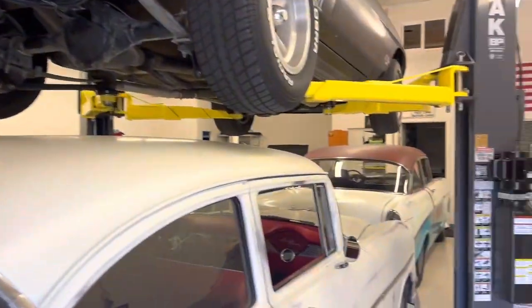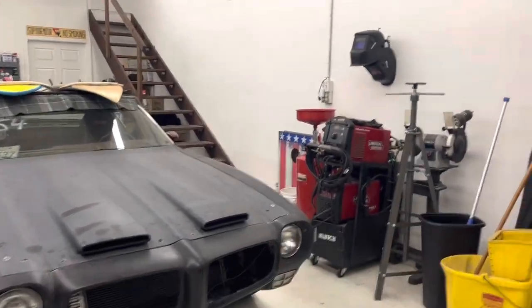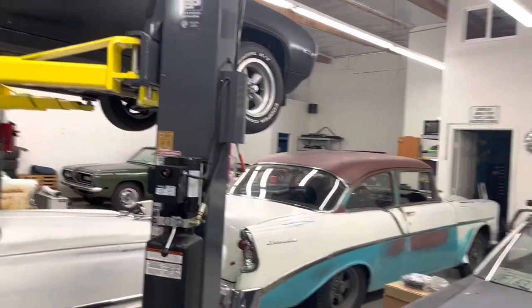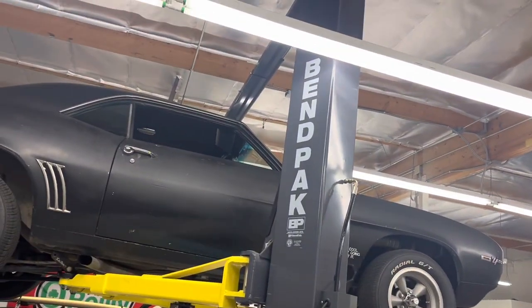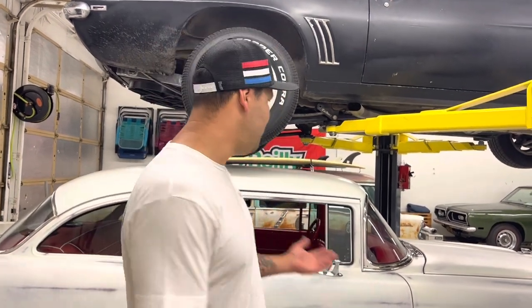This shop is actually Danny's - I'm not going to take any credit for this setup. He did such a great job getting this place all set up and organized, the whole lift, everything. The unit he had before this was about half this size, and he started a rental car business, so we needed a bigger shop.